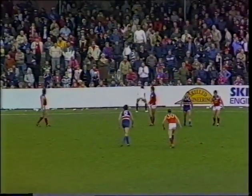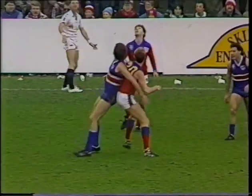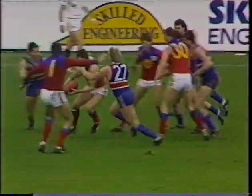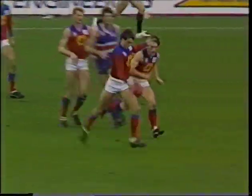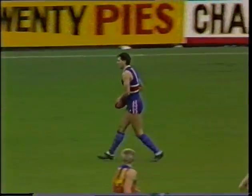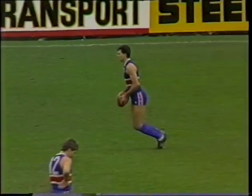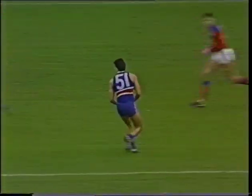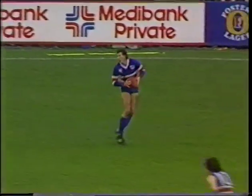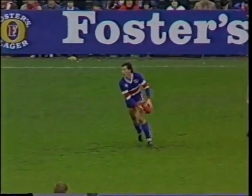Tilly and Crow doing the ruck work for their respective sides. Chile, raw-boned, can't break clear. Harris in there for Fitzroy, does it well to get the hand pass out to Roos. Roos kicks long, it's a poor one, ill-directed, and Purser takes an easy mark for the Bulldogs at half-back. His short kick goes in and finds McLean, and Magic McLean for the Bulldogs, kicks it short, half-forward, Rance is there and takes an easy mark for the Bullies.